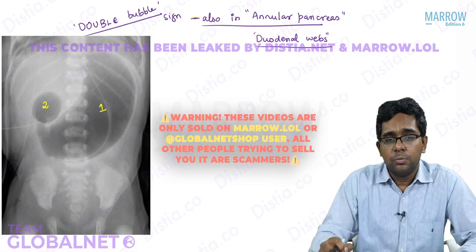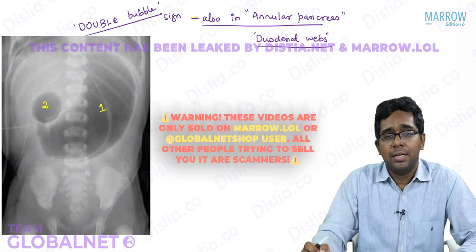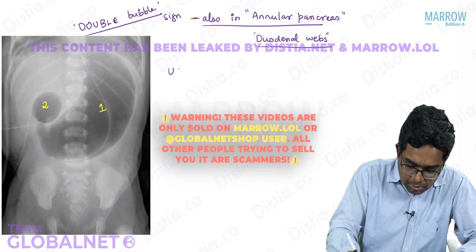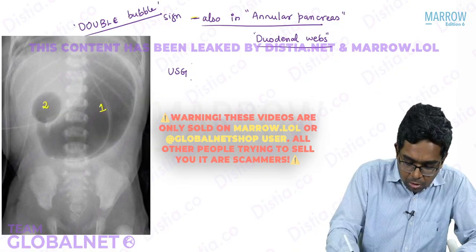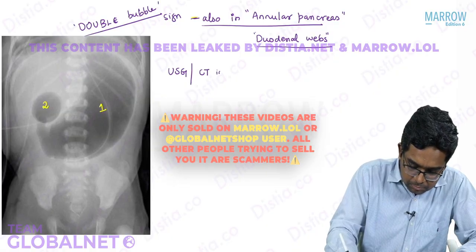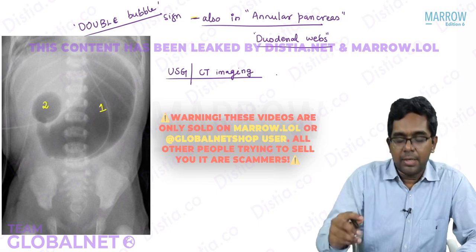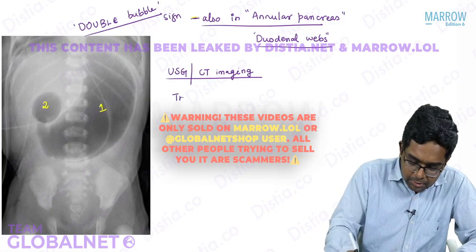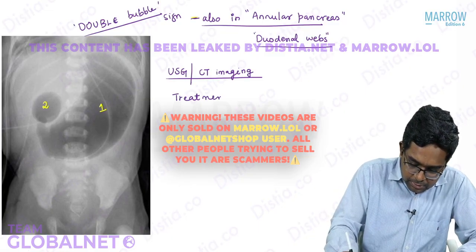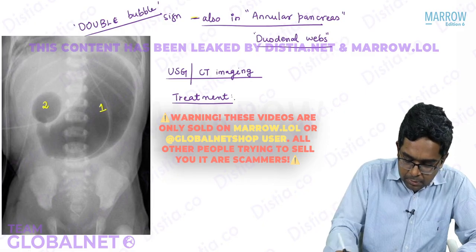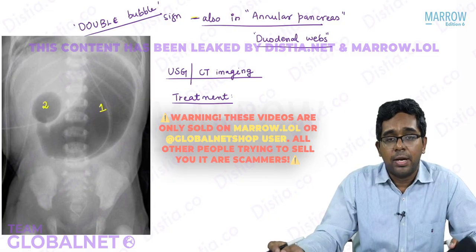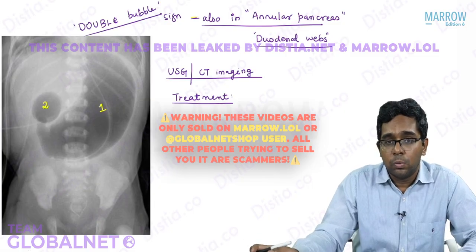So if they ask you what is the important diagnostic modality in children with duodenal atresia, you either have to use an ultrasound for diagnosis or a CT imaging. This is the usual diagnostic modality in case of duodenal atresia. Finally, what is the treatment for these children? It is again surgical correction, where you remove the atretic part and join the remaining parts of the duodenum, or anastomose the remaining parts of the duodenum. What is that?